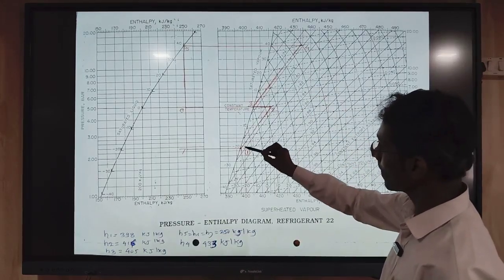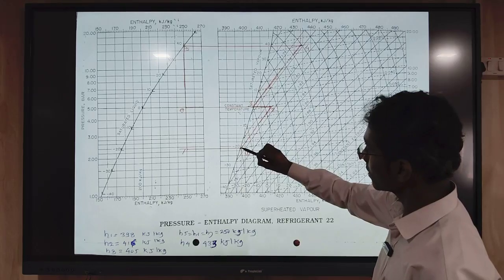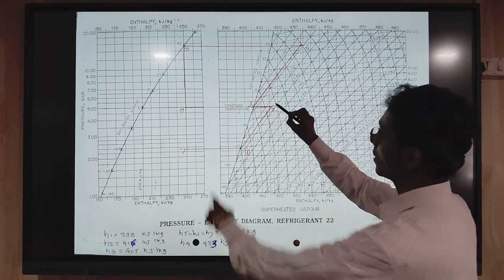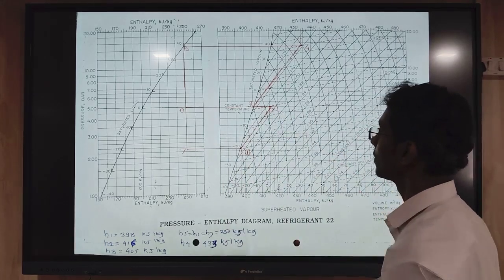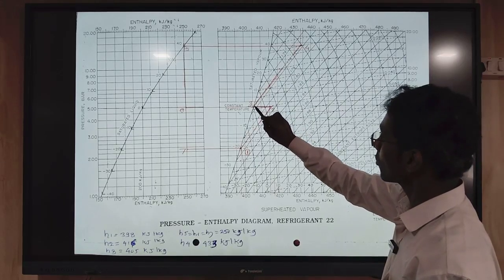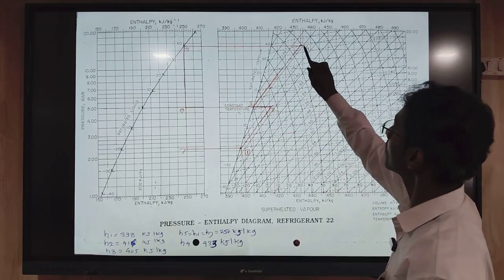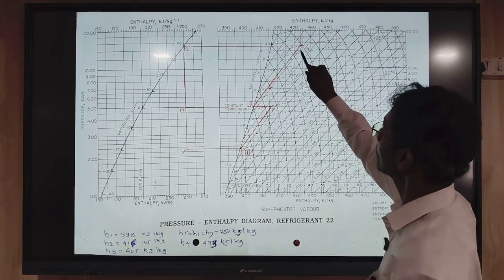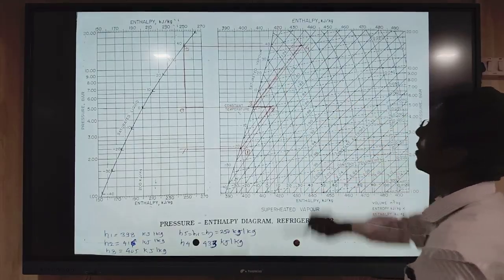So with the help of the isentropic lines, we can draw a line from point number 1 which will intersect the intermediate pressure line, and we will find point number 2. Similarly, from point number 3 on the saturated curve, we follow the same process and find point number 4, where this second compression isentropic line meets the condenser line.